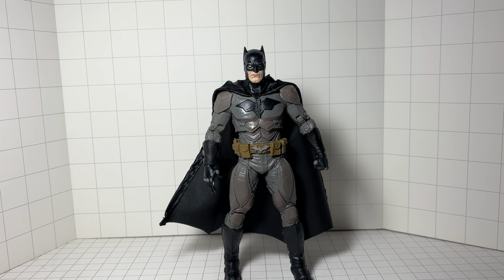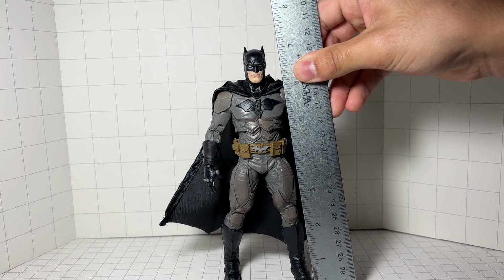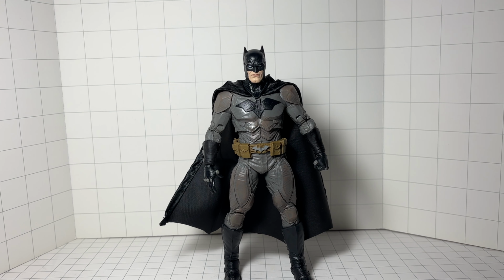Overall, this Batman, let me measure him up real quick. He stands about 7 1/4 inches to the head, a little more. No, 7.25 with the ears, give or take. In case anyone's interested in that.